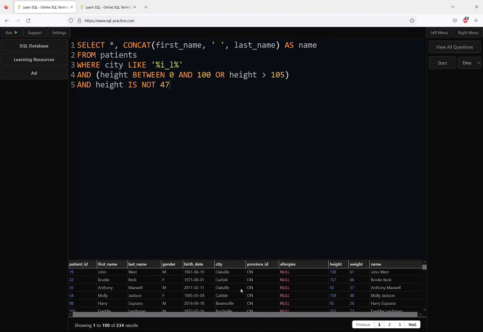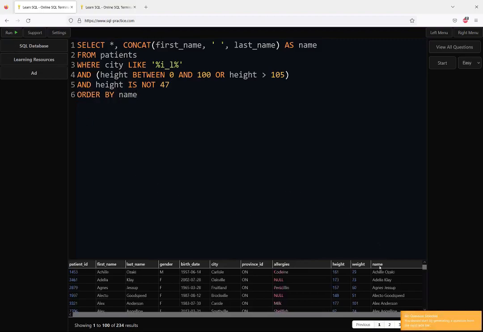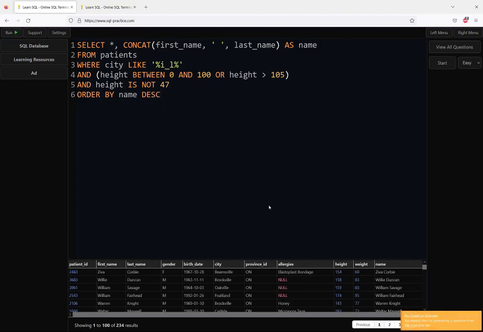Let's say we wanted to have this table listed in a particular order. Then we would put at the bottom here, order by name. For example, we can order by name, and then we see all the names with A. We see this is in order of name. Now, this is going from A to Z. What if we wanted that to be reversed? We could go, instead of ascending, we could go descending. And now we start with a Z and go up from there.